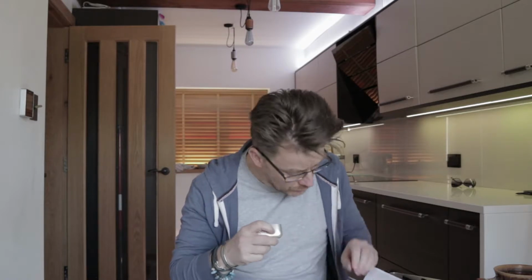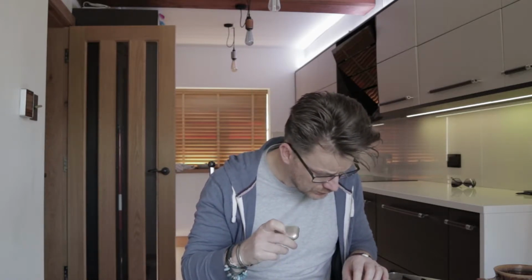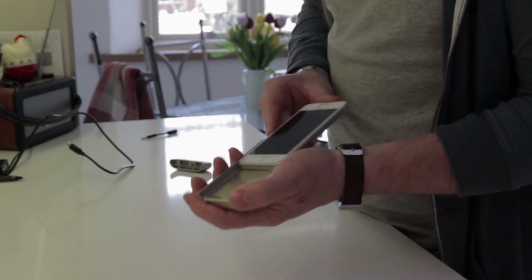Tells you nothing. There's a little switch at the bottom. When it's on red, that means it's not using the battery. When it's on green, it means it is. Fairly obvious, I suppose. And I think that's just a battery level indicator, little button. The pack itself seems quite a tight fit. You just literally slide that straight in.